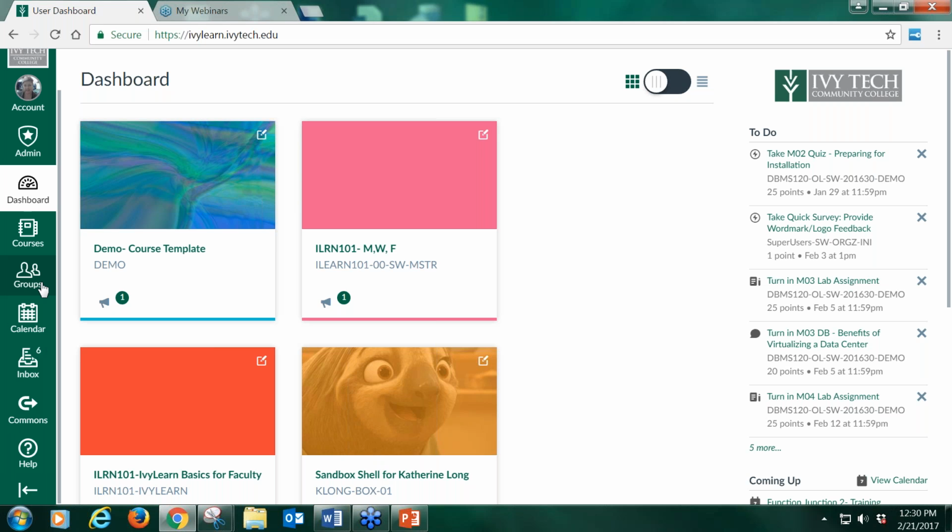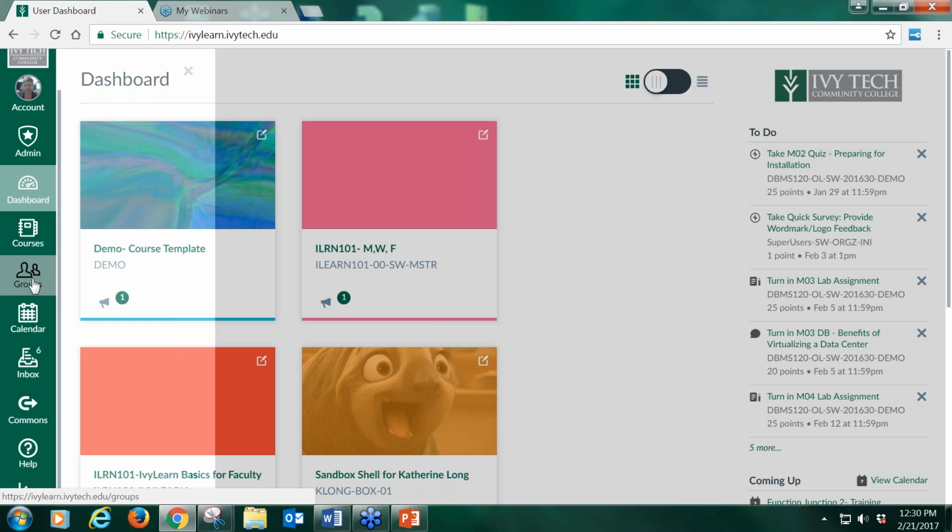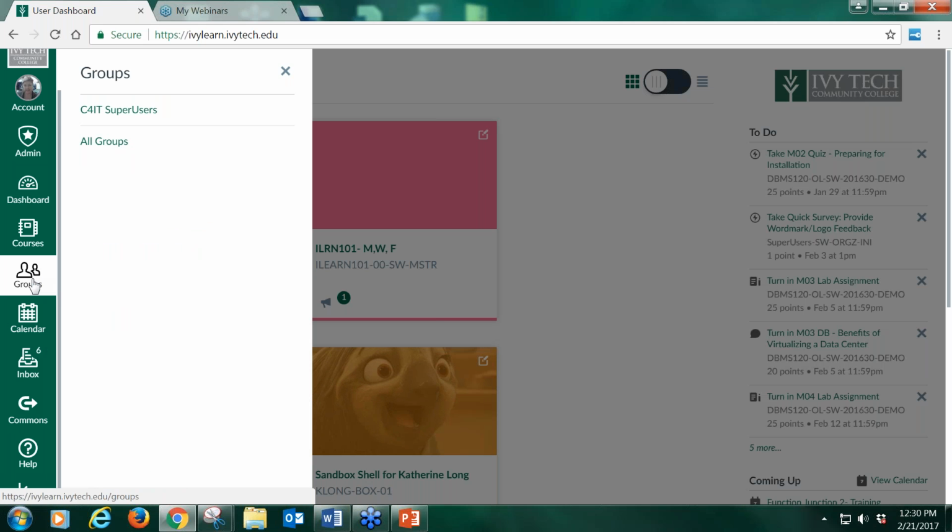The next area on the menu is called Groups. Groups really allows you to organize your students. Group work in our former LMS has been very difficult to set up and use. In the IvyLearn platform, it's fairly easy. You will not see the groups icon until you have students enrolled in your class.